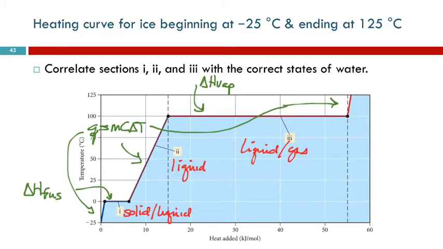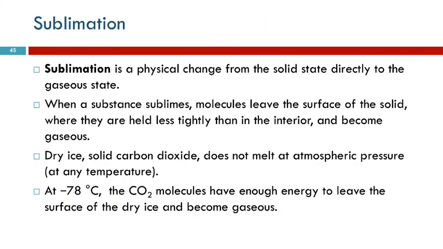So for every time it's solid and liquid, you're going to use the heat of fusion. When you're in the process of melting or freezing, you're going to use delta H fusion. And then liquid to gas, vaporization. But when you have a single state and the temperature's changing, you use MC delta T. When you're going between states, you use the appropriate heat of, either fusion or vaporization. So let's do an example.